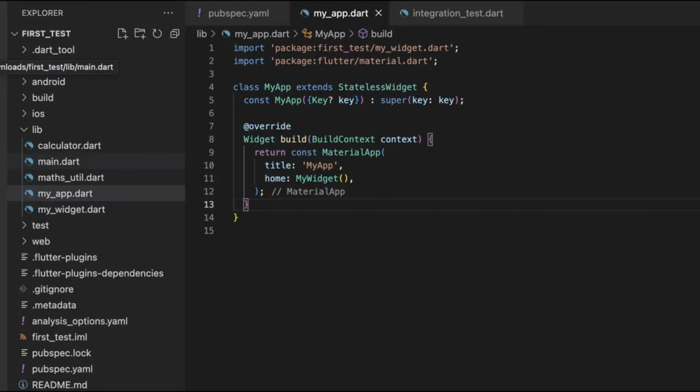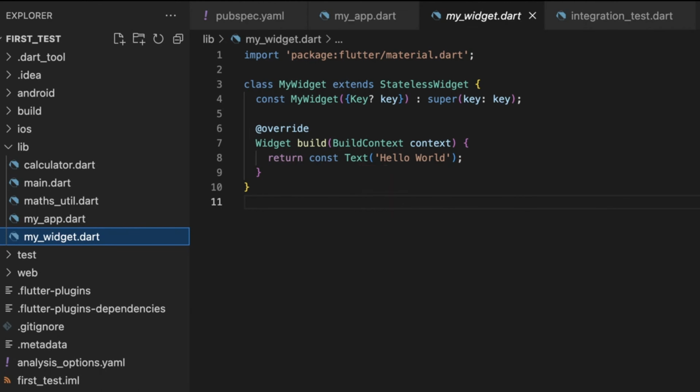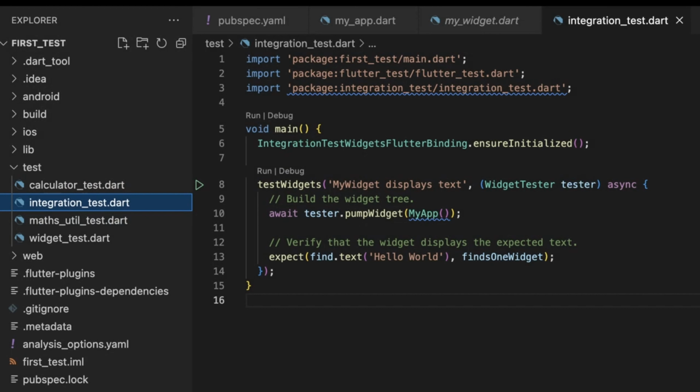So if you look into this example, here we are not testing a single widget, but we are testing a part, or in this case the main part, of our application, where we have a simple stateless MyWidget widget with MaterialApp with home set to MyWidget, and MyWidget is nothing but our old widget which we use to display the hello world text. And if you look into the test, this looks very similar to the widget test, but note that this test is wrapped inside an IntegrationTestWidgetsFlutterBinding to ensure that the integration test can communicate with the test runner. And also note that MyApp widget is included to provide the complete context of MyWidget. So we are not simply testing a single widget, we are testing the whole application in our simple example.